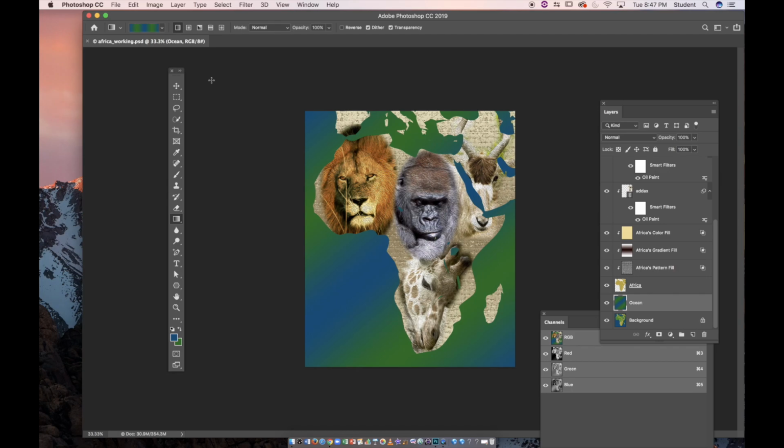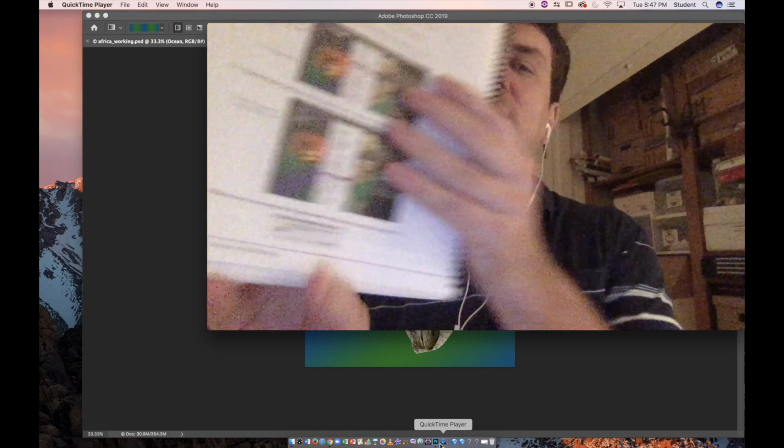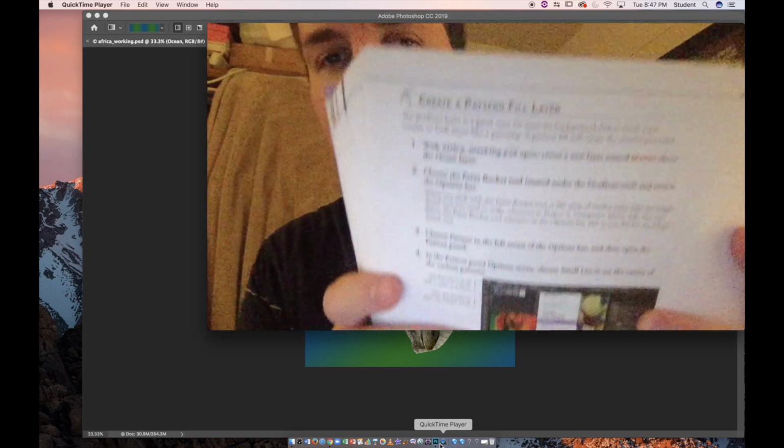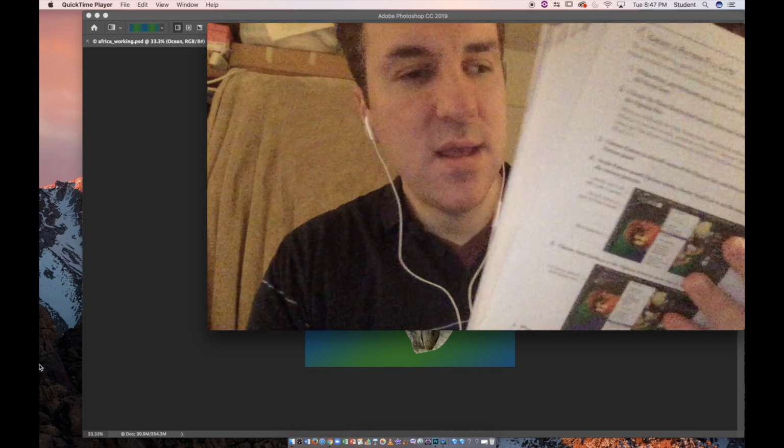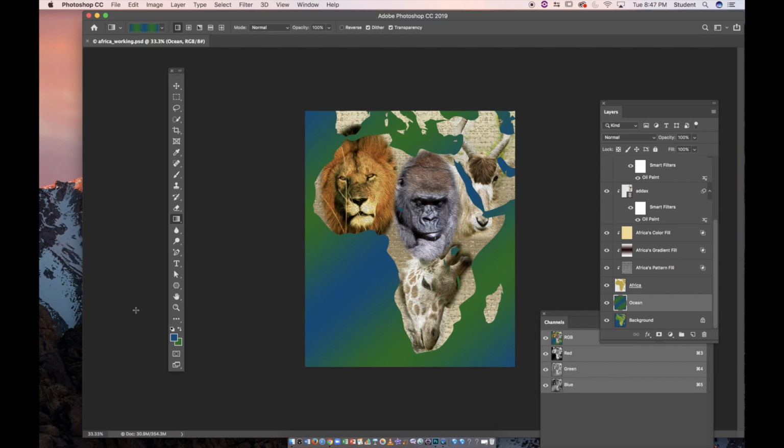So we're going to create a pattern fill layer. Create a pattern fill layer, okay? So what does that mean to create a pattern fill layer? Well, we're going to create a new layer called Waves above the ocean layer. So you just hit the new layer. So we'll call it Waves. And then we're going to choose the paint bucket, which is, again, nested under the gradient tool. You hold the click, you go to paint bucket.